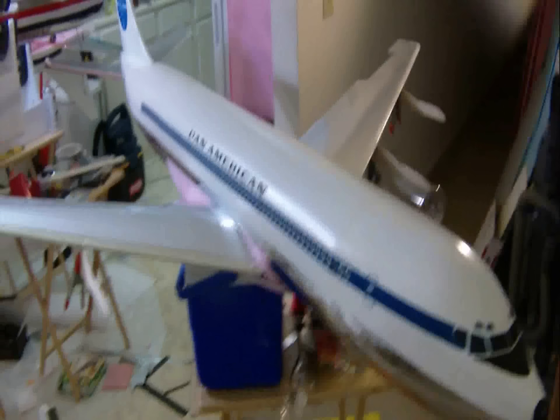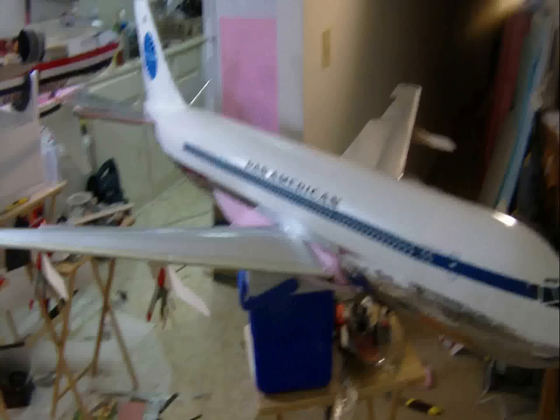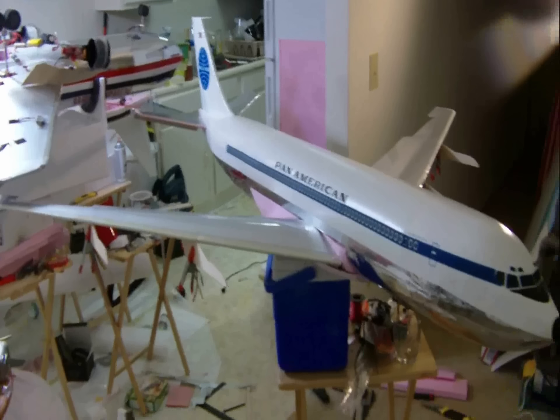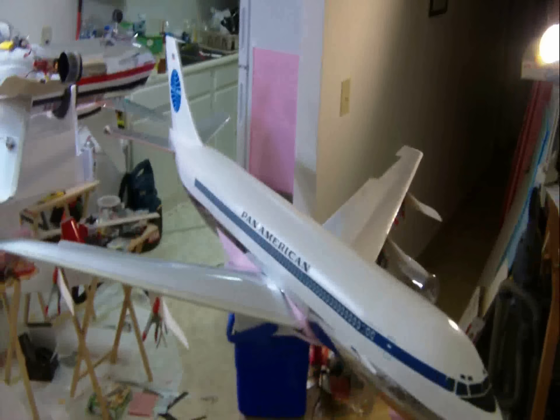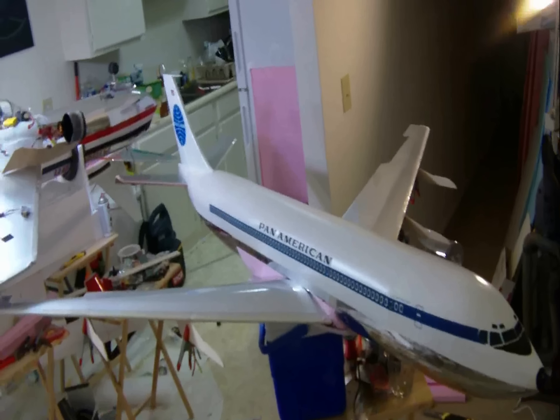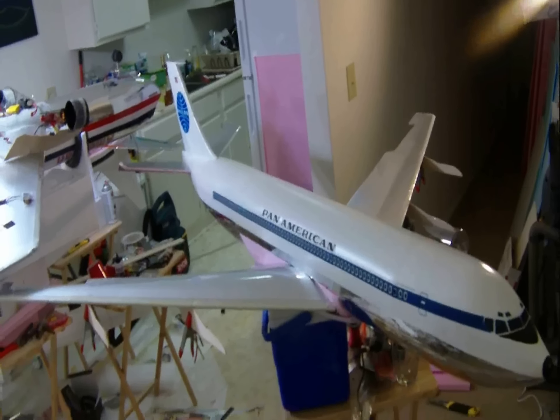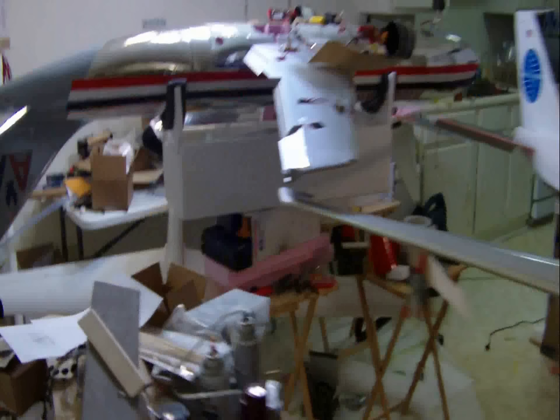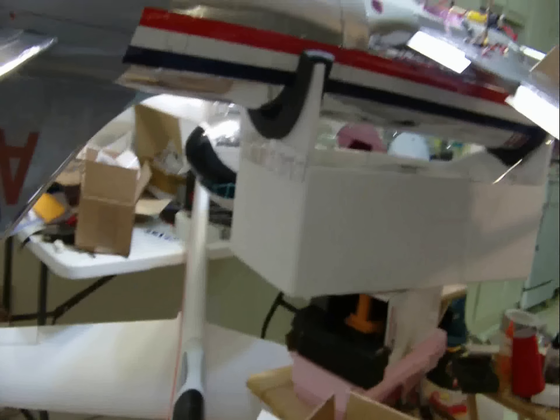There's still a lot of work left to be done on this girl. Just wanted to share it with you — I had a feeling you guys wanted to see this plane, so here she is. A little bit of work left to do on her — as a matter of fact, quite a bit. I hope to have her done soon. There's the A300 behind her, and you can kind of see the 767 Delta back there.